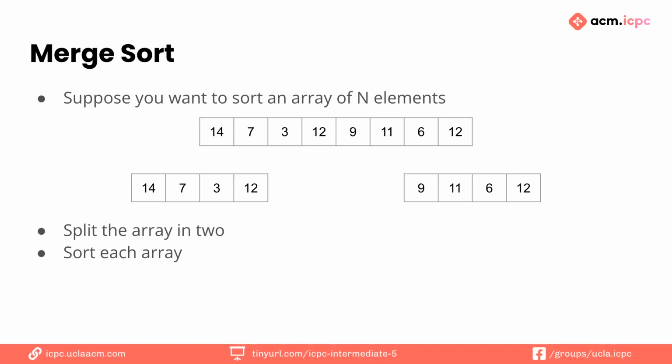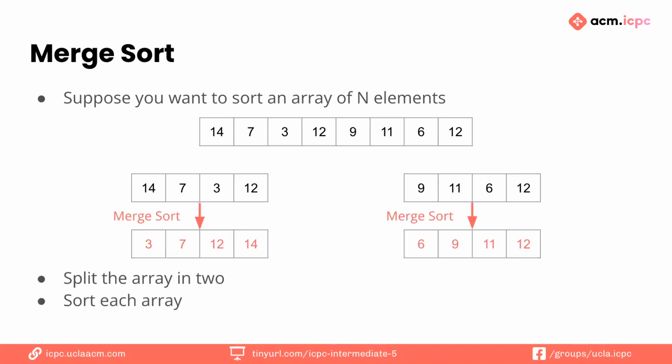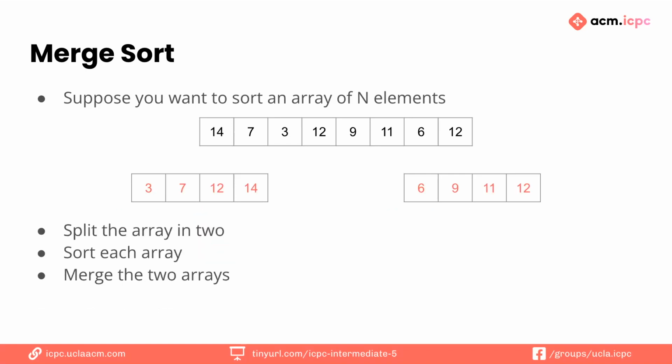All right, so we split our array into two smaller arrays, and we sort both of these. We are going to assume that we do it using our recursive algorithm, so you solve these two smaller problems using Mergesort. And then the next step will be merging these two arrays.